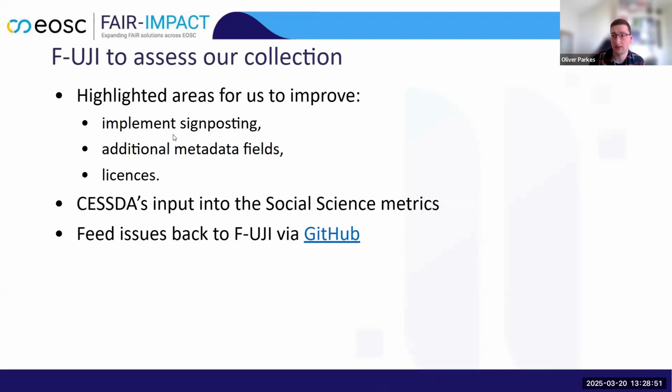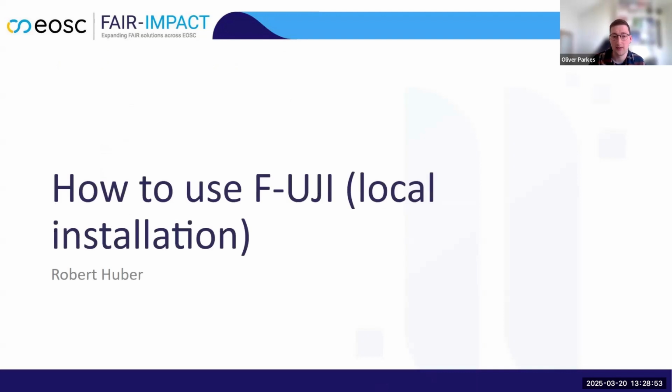So that is how we, the UK Data Service, used F-UJI to assess our collection and discuss our results amongst other similar social science repositories in Europe. And next, I think Robert's going to give us a demo on how to use the local installation of F-UJI. So I will stop sharing.